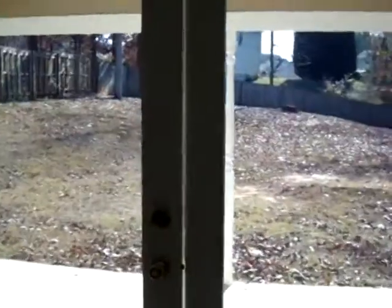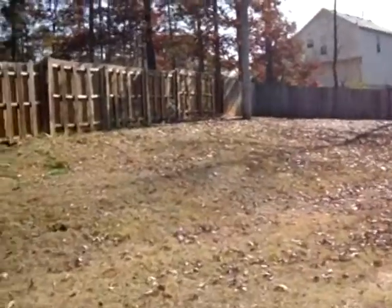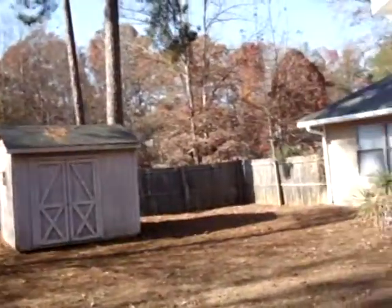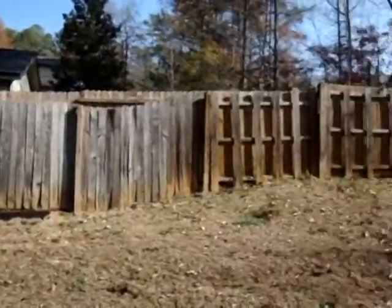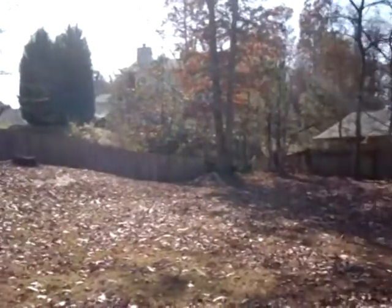And now we get to my favorite part of the video — I'm going to show you the backyard. The backyard is just completely amazing, it's totally fenced in and there's a ton of room. Another great feature is that the kitchen has glass that looks into the sunroom, where you can also keep watch of your kids in the backyard through the sunroom or even the kitchen, so you can stay busy and keep an eye on your children. It really is just a lovely time of the year — this backyard is beautiful.